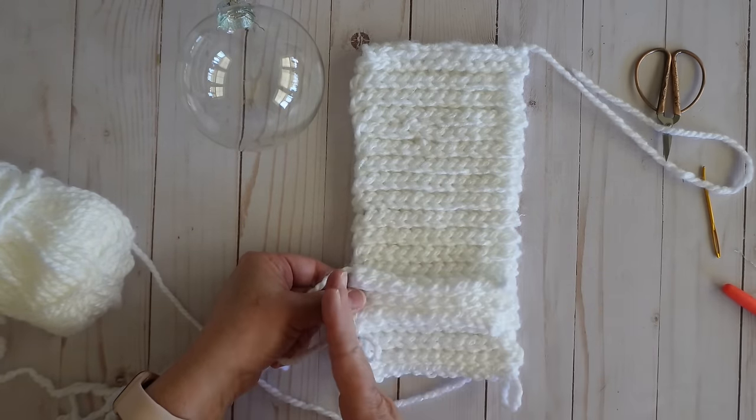And if you are not sure what color you want to decorate with every year, I suggest doing a neutral color in this, and then you could change out this little ribbon every year so that it matches your holiday decor. My tree out in my living room is actually white, so I think I'll probably use something like this, or some jute twine would be perfect. I need to go see if I have any of that for my hanger so that it matches my decor. So just another little fun idea. You could also add a little bow on top or even some greenery to make it extra cute.